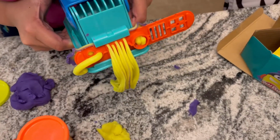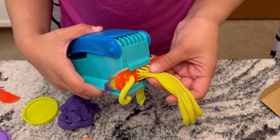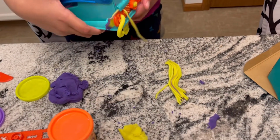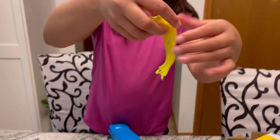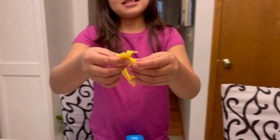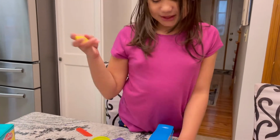It's kind of purple, but don't mind that. Oh my gosh, it's spaghetti noodle hair. It looks like hair. Spaghetti. Now we smush it. Yeah. And this is about to go.